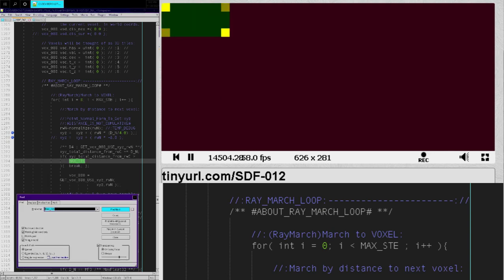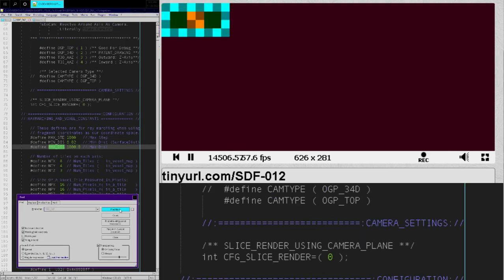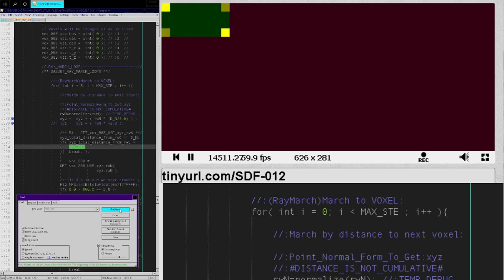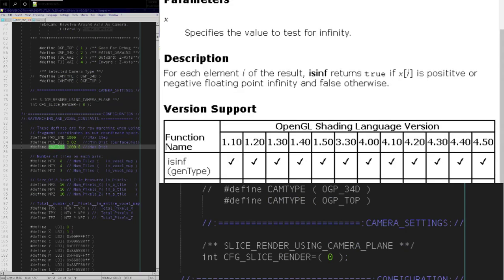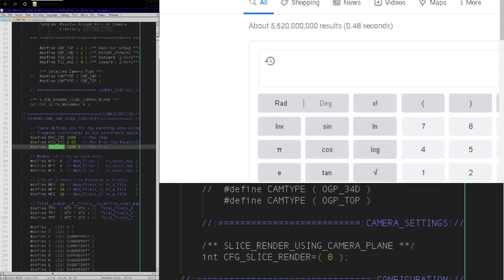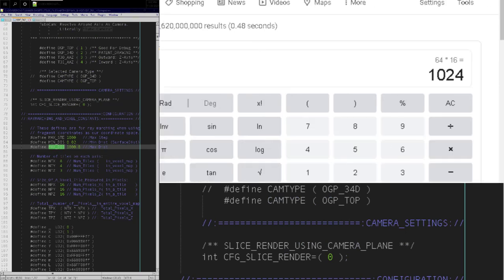We do have a max distance. Have we even used it yet? 1000 is probably not a good value, because our tile map is, well, let's take like 64 times 16, 1024.